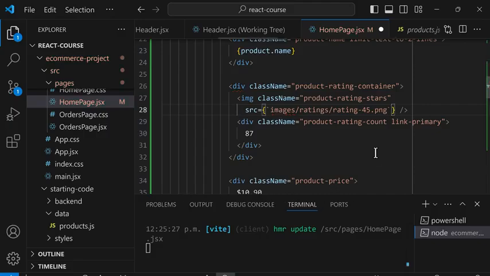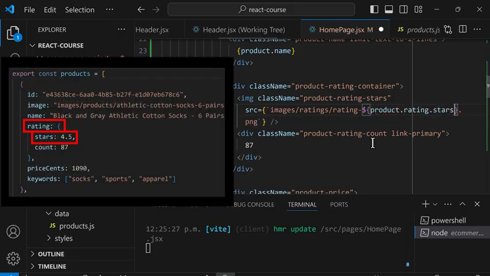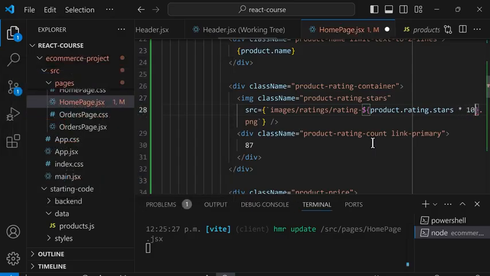And then instead of 45 every time, we're going to insert. And remember, for template strings, to insert, we use $ curly brackets. So in here, we're going to insert the product.rating.stars and then multiply it by 10. And this should give us the ratings image that we need.